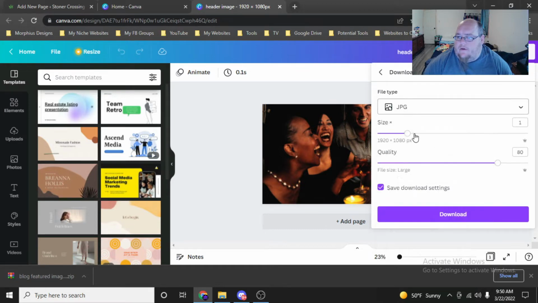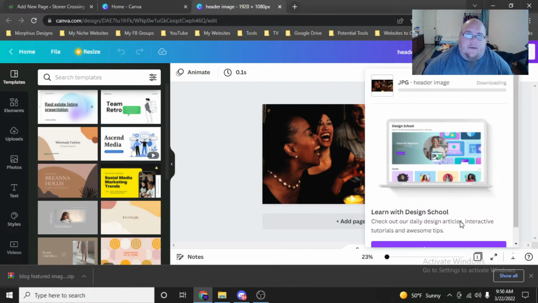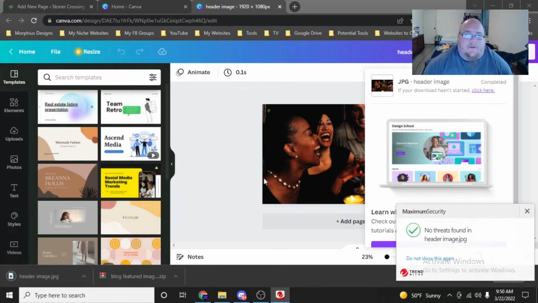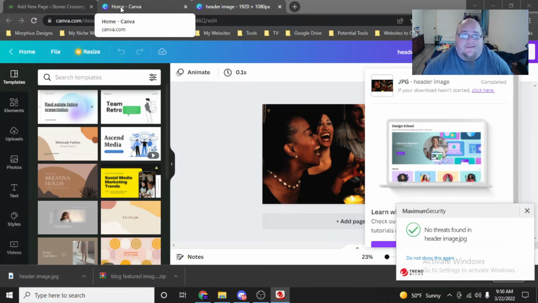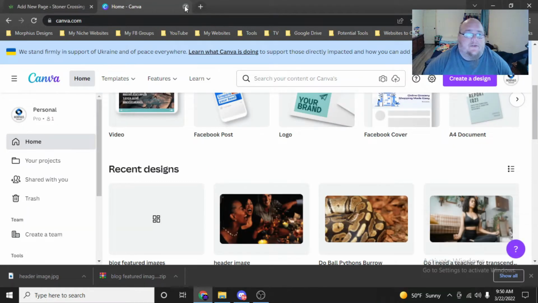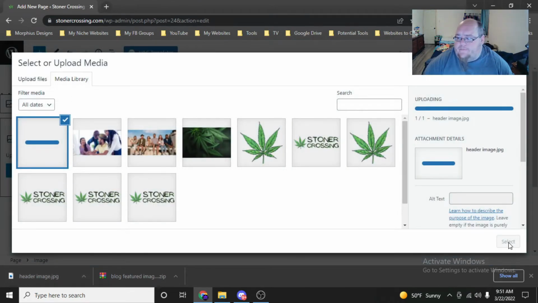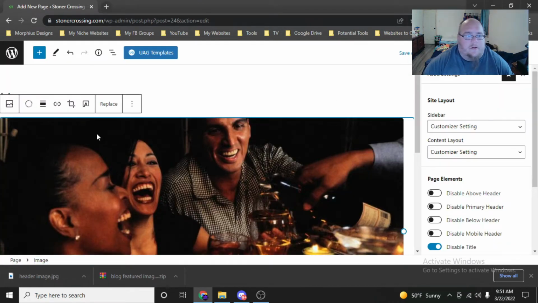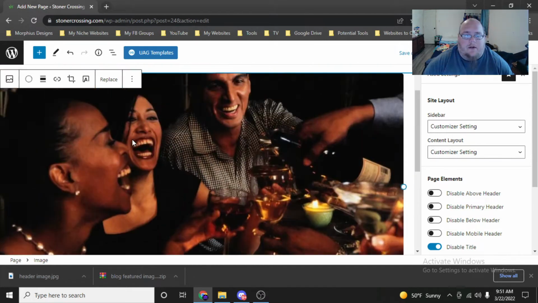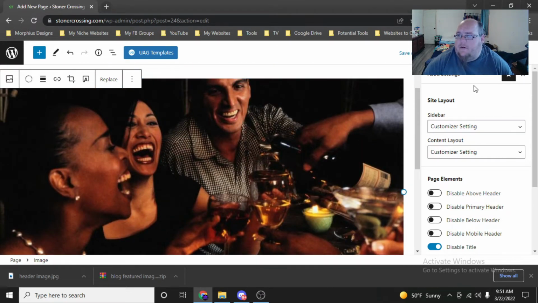Same thing in here, and this is up to you. You don't have to shrink the quality down some. You can leave it as a PNG, you can leave it at the full quality. But over time, if you're going to have a bunch of images on your website, and most websites do, you're going to run into some speed and optimization issues there. Okay, so I get this other image. Here we go. So there's our main header image.